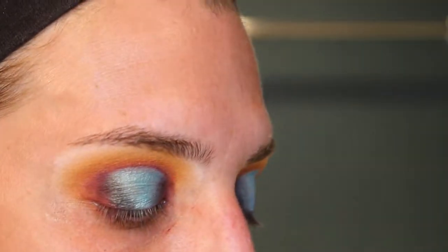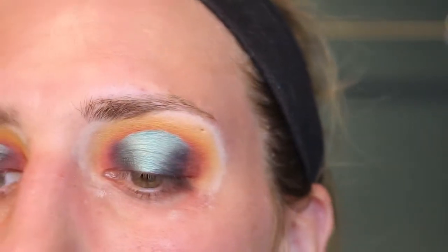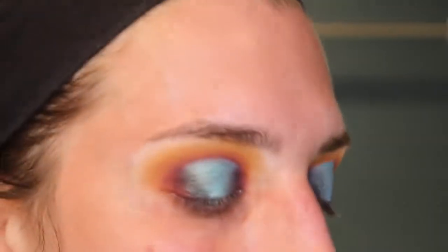I'm gonna go in with the Jacks and take a Beige Cosmetics V9. Any little teensy tiny brush will work for this. And I'm just putting a little bit on the tip, and what I'm doing is just making sure that the Jacks didn't get lost up here where I cut my crease.